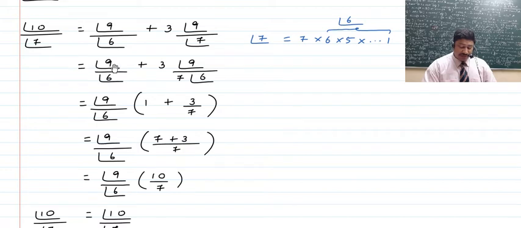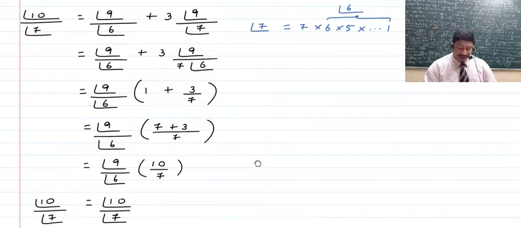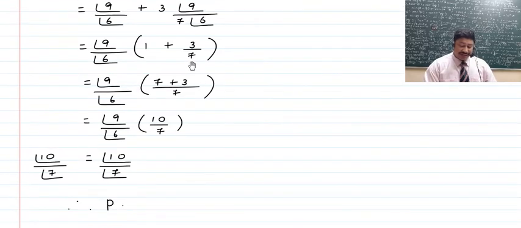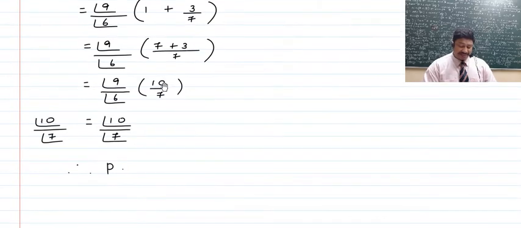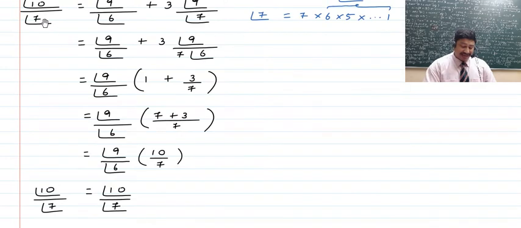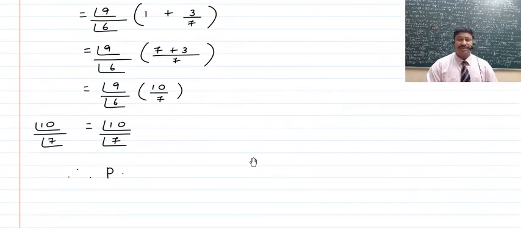Now from the numerator we can take factorial 9 common, and from the denominator we can take factorial 6 common outside, and inside we'll be left with 1 in the first term and with 3 upon 7 in the second term. Further, we can take an LCM. The LCM will become equal to 7. Then we will have 7 plus 3, which is 10 upon 7. Now when 10 gets multiplied with factorial 9, it becomes factorial 10, and when 7 gets multiplied with factorial 6, it becomes factorial 7, and that is exactly what we had on the left hand side. Therefore this stands proved.